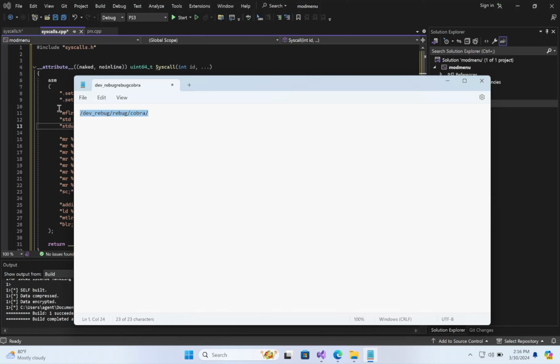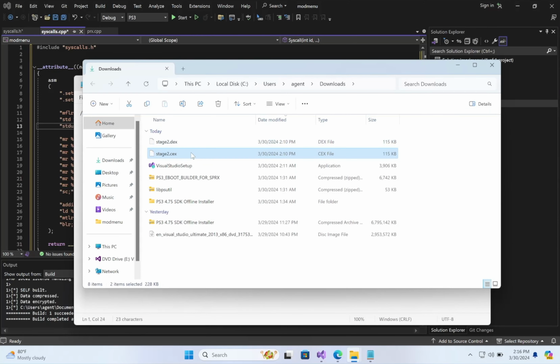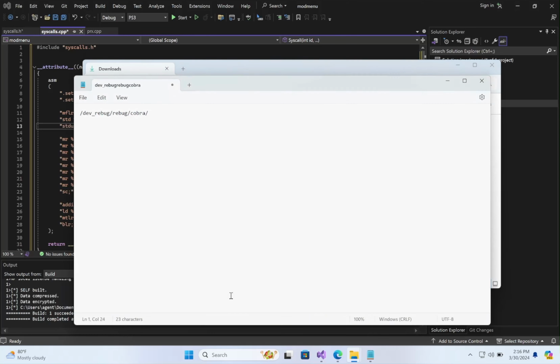Find this on your PS3 when you're doing file transfers or FTP, and transfer these two files, stage 2 CEX and stage 2 DEX, onto that directory. And if you don't see dev rebug, it's because you're not inside the application called Rebug Toolbox.